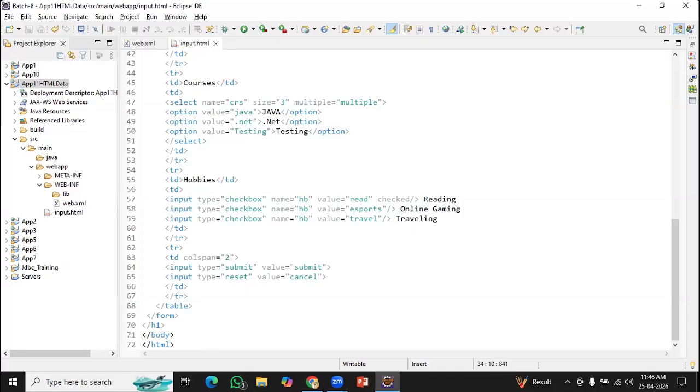Create a display servlet and forward this request to display.jsp. And inside the display.jsp, I want you to display all this content, whatever content you are selecting. Did you understand? Please check. Basically, this is an HTML, and whenever we give a click on submit, you know that we are sending the request to the servlet. Create a servlet, display servlet.